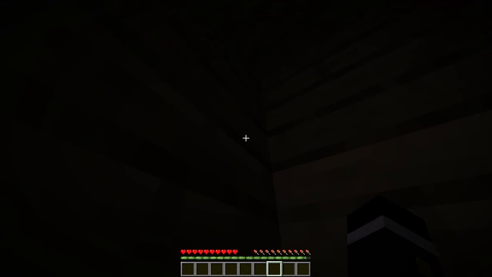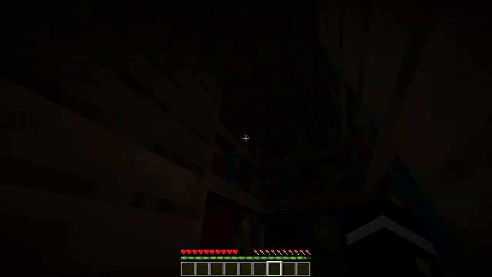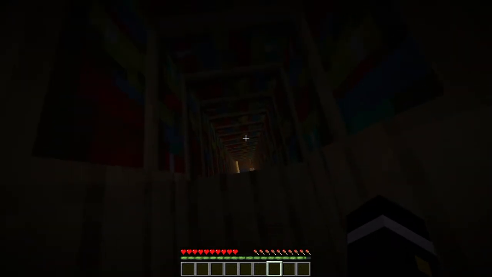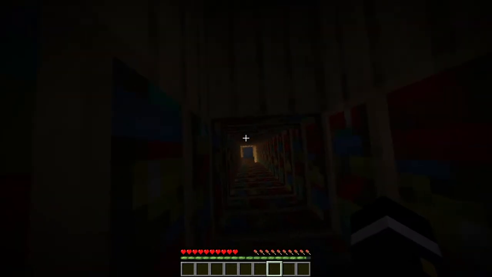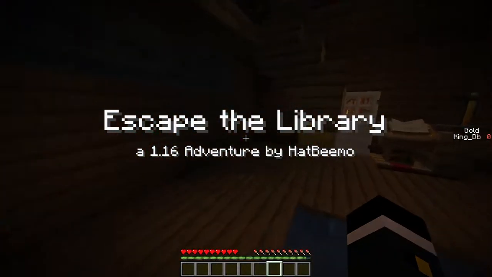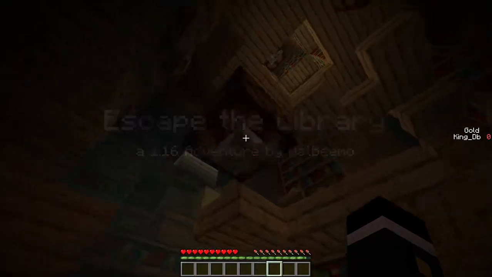So this is Escape the Library, which I'm assuming when I drop, it's gonna start. So let's just drop. Yep, there it goes. Escape the Library. There's a lot of potion. There's a light.